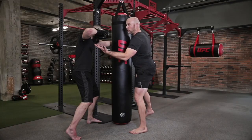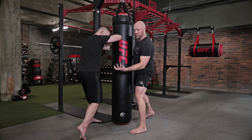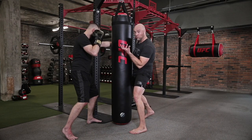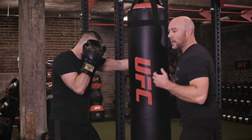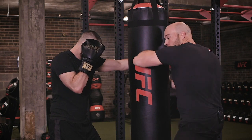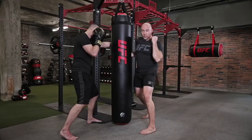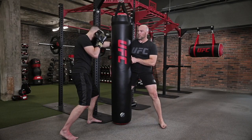Okay, and as Ryan throws the elbow, he's trying to create the power with his body and his hips. So he's pivoting his feet, he's pivoting his hip. They're all rotating in the transverse plane here. And as he impacts the bag, he's going to exhale and twist into the bag, and then he'll pull his arm right back out and bring his hand back to guard, okay? So go ahead and, Ryan, show them what the front elbow looks like.